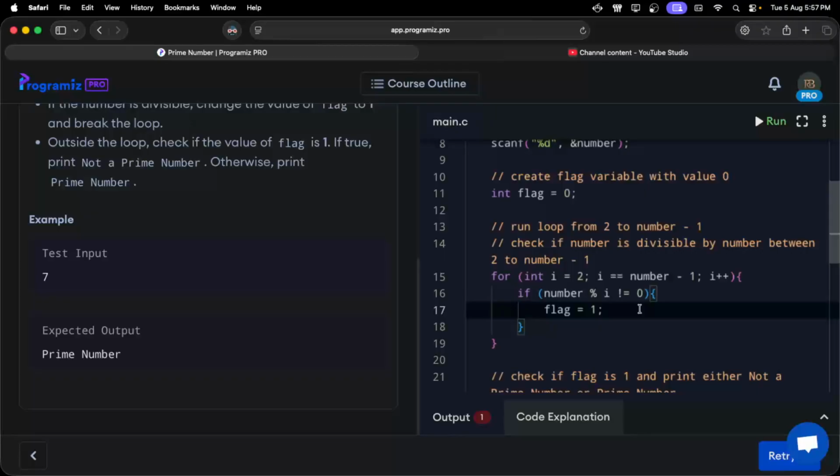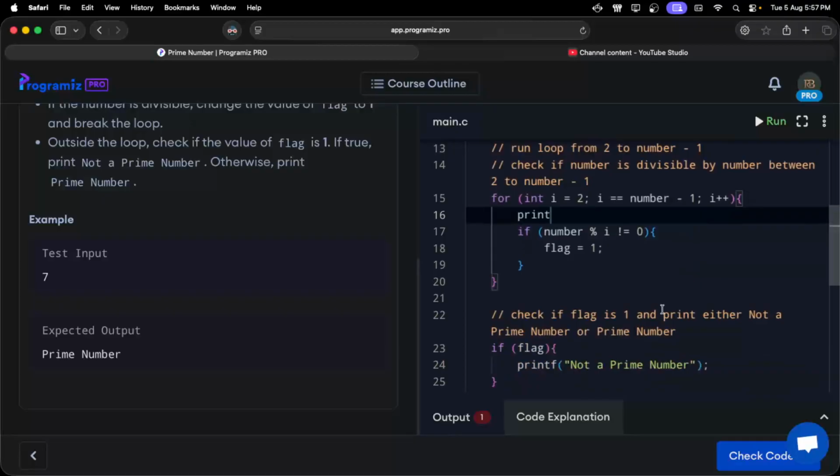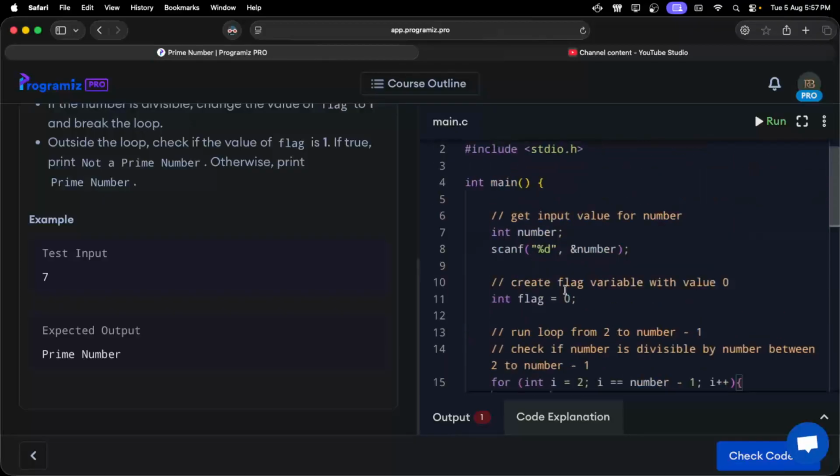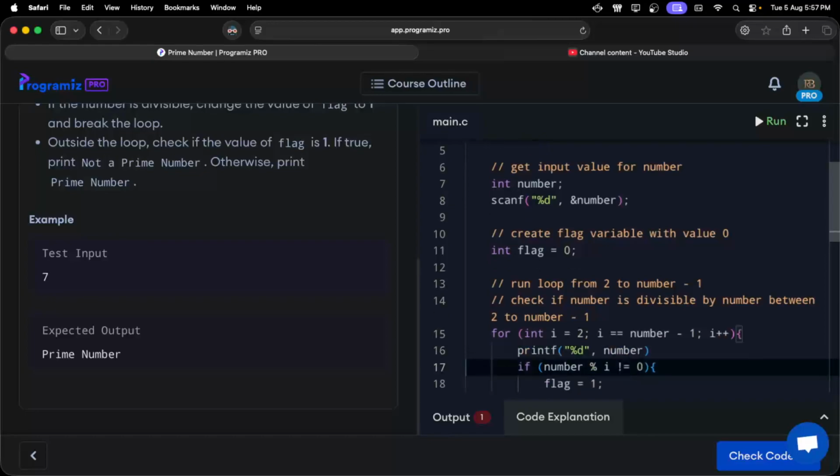Right. So let's just do one thing. Let's do debug, right? Print f or something like that. Print f for modular thing, and then we simply do number like that.